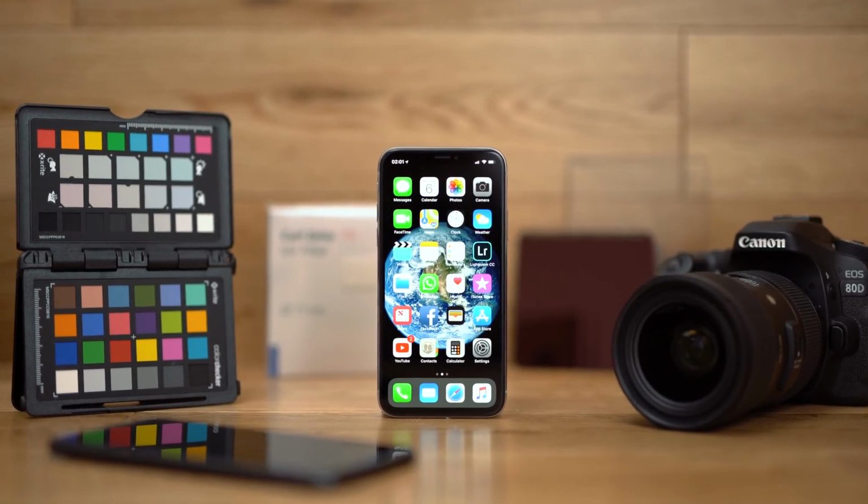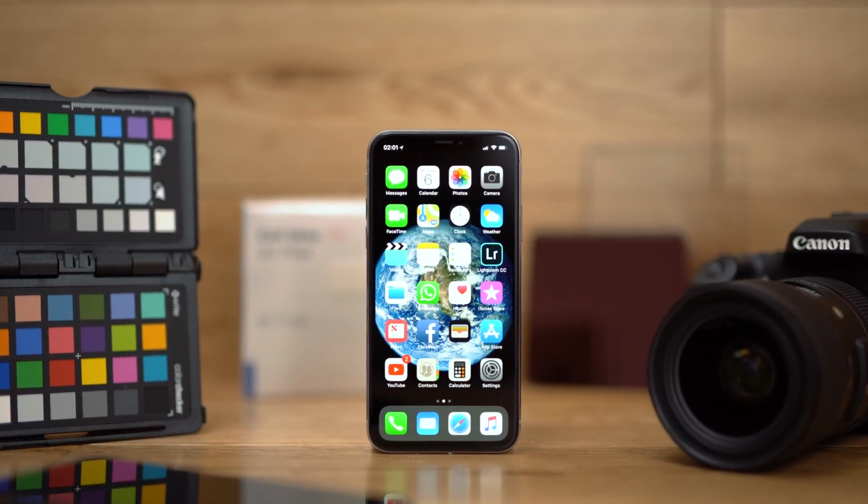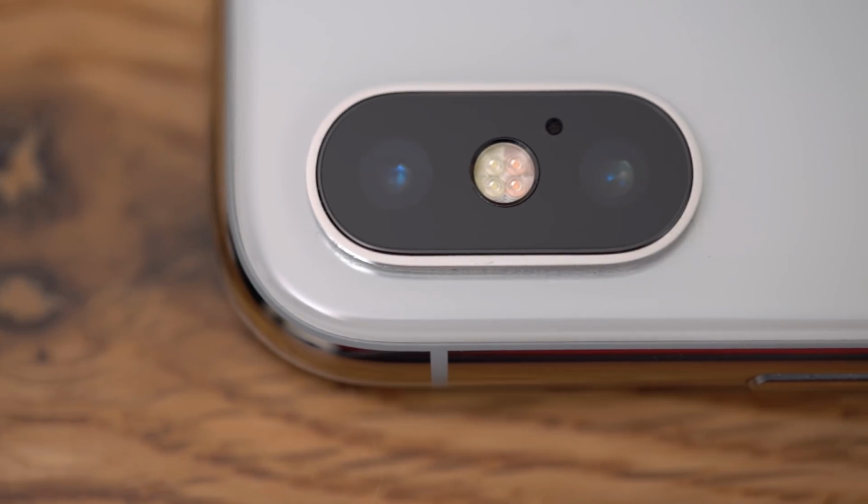This is the iPhone X, the latest and greatest from Apple. And this is the camera on the iPhone X. Now in recent years, the iPhone has become more than just a smartphone with a camera. It's no longer something that you just use to take selfies or take pictures of loved ones with. It's something that professionals actually use. Even Vogue magazine was using the iPhone for a number of its shoots.